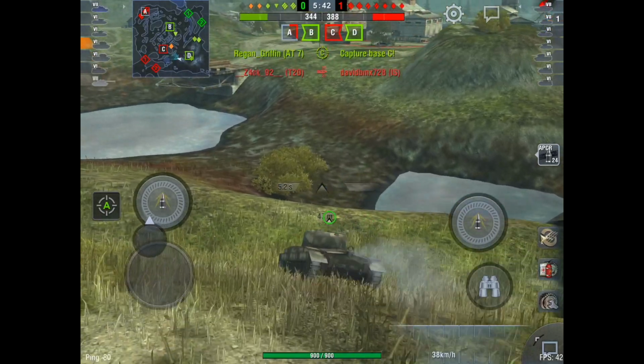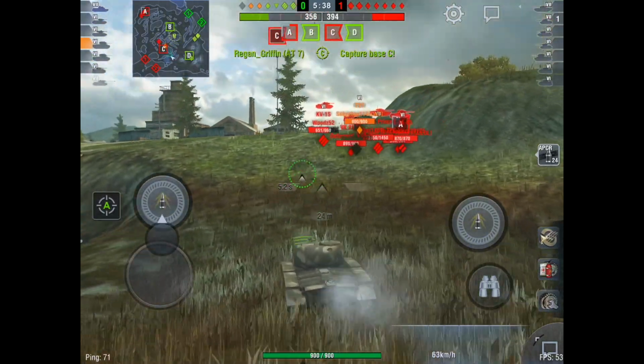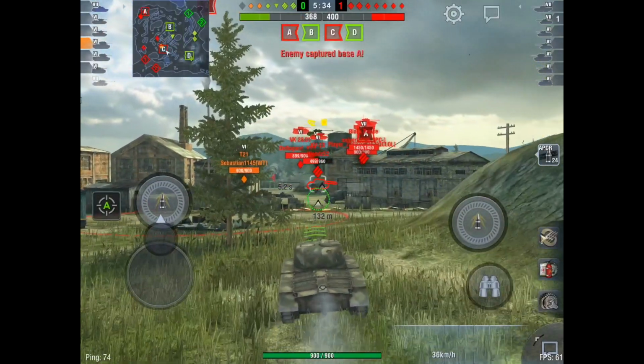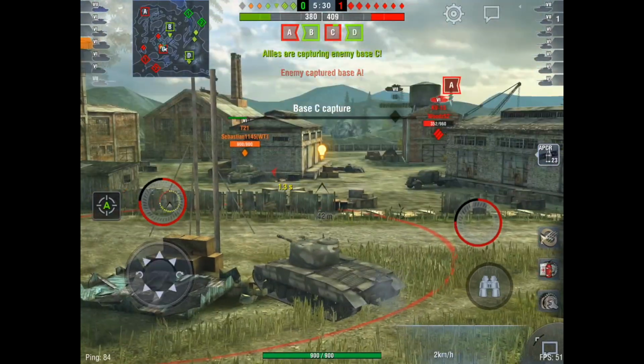So Seb and I are on Skype communicating this entire time, and he told me that he's going to go take C. We're going to crush this KV-1S if he's dumb enough to stay there, but we want to make sure that we have the base advantage. So they currently have the points advantage, meaning that we need to take more bases to win.